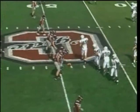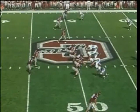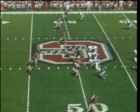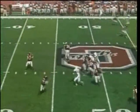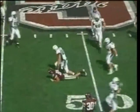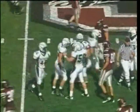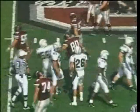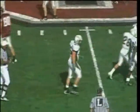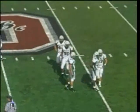This is an enormous opportunity here for Dartmouth to get the ball back with the lead as the third quarter winds down. 3 minutes to play in the third quarter. Sullivan, little screen pass, caught by Simons, dropped right there. Tackle for the big green goes to number 85, Josh Daugherty, the junior out of Halifax, Massachusetts. What a great play by Daugherty.